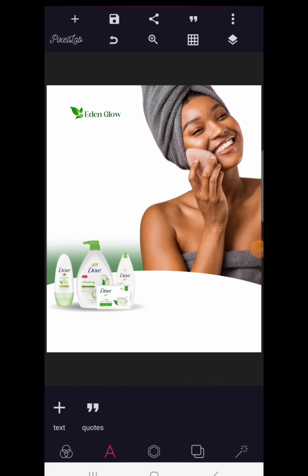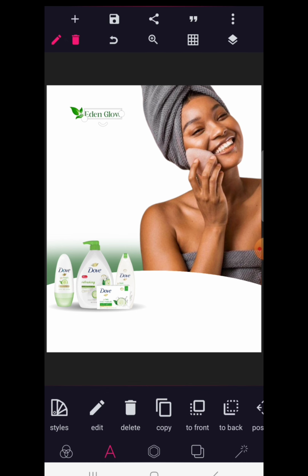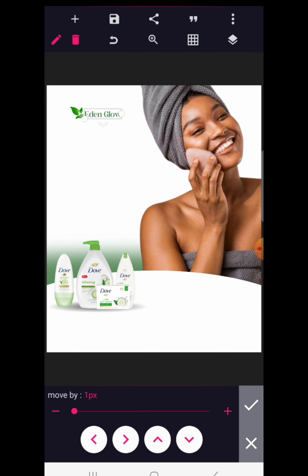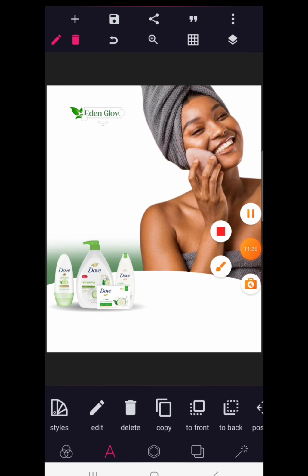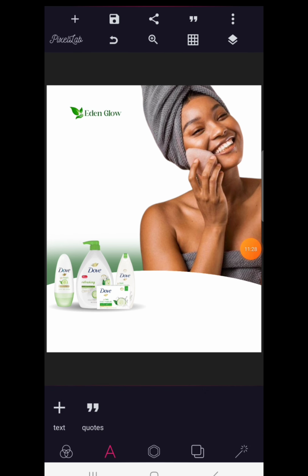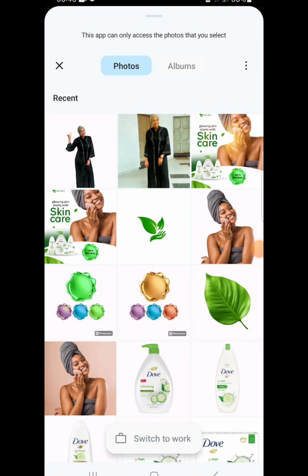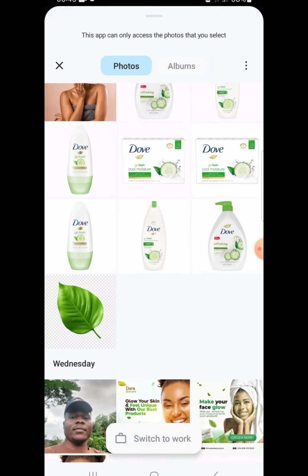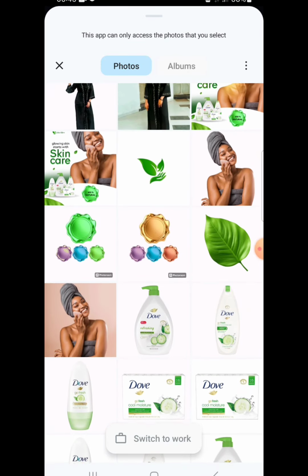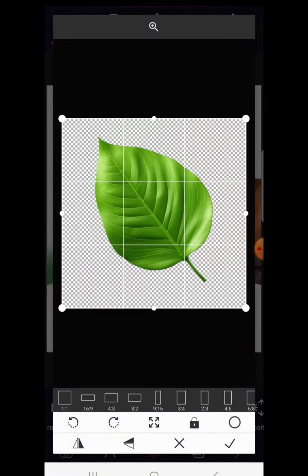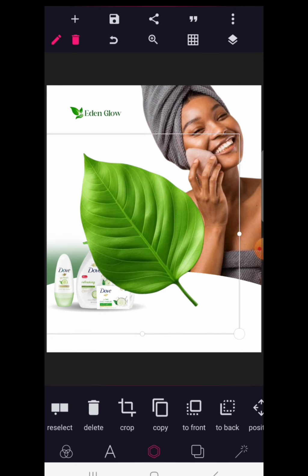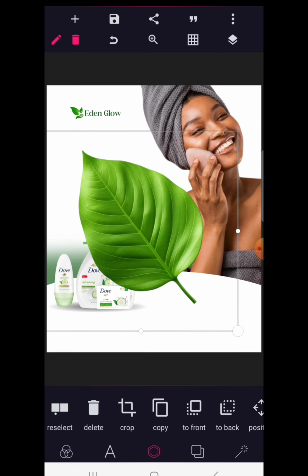Now after doing all of this, you want to add some leaf elements. Some beautiful leaf elements are needed to make the design pop up, and that is why we're going to go now to import button, and I have with me some awesome leaf elements. Let's just check that quickly. So this, we're going to reduce this in size.